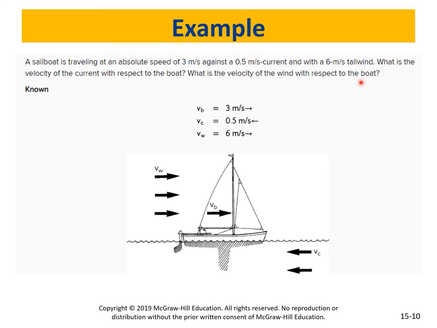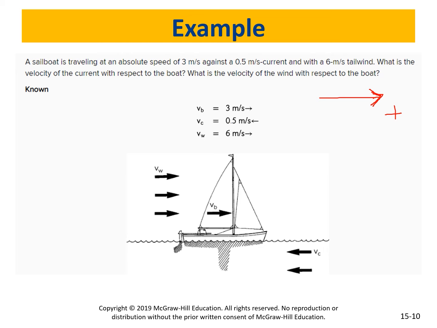First, make sure that you have a notation of the direction. Then, if you are doing, let's say, the current with respect to the boat, it is the velocity of the current minus the velocity of the boat. That's very important. But first of all, you need to start by setting up a notation for the directions, which is positive and which is negative. I'm going to assume going to the right is positive. Okay, we got solutions.